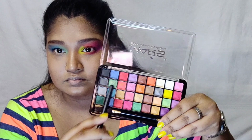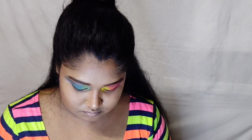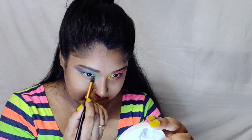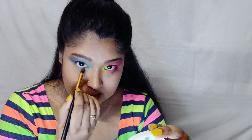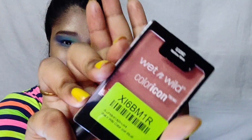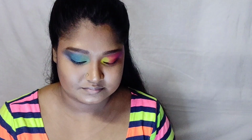Same process. I'm going to go with the colors green, blue and that indigo blue color on the lower lid as well. Taking the same pencil brush, I'm going to just tap the product and blend it nicely. Now once that is done, I'm going to move on to my blush.